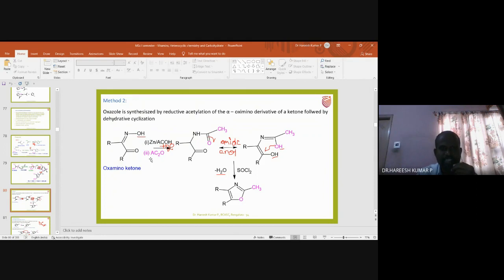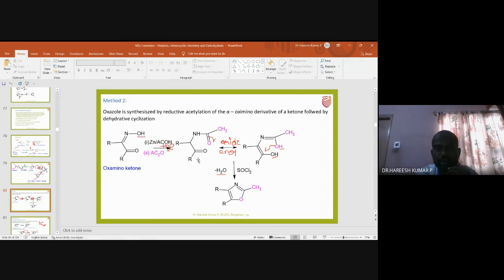So when it is treated with acetic anhydride, the obtained amine is converted into an acetyl group. So in this, two steps are involved. The two steps combined are called reductive acylation. So reductive means reduction. What is reduction? A double bond is reduced to single bond, and OH is removed and H is added. That means amine is obtained in the reductive step. In the acylation step, amine is converted into N-acetyl. Okay, so this is N-acetyl. So this is how this product is obtained.